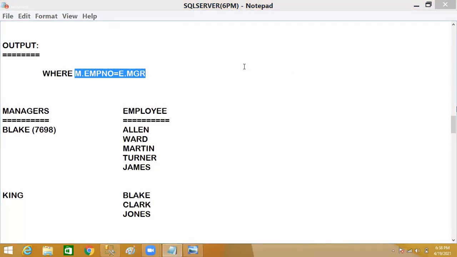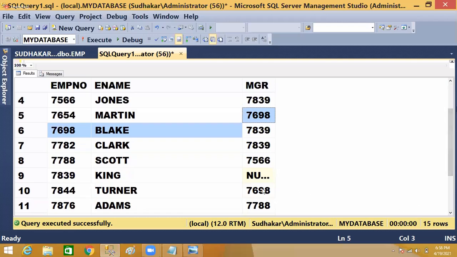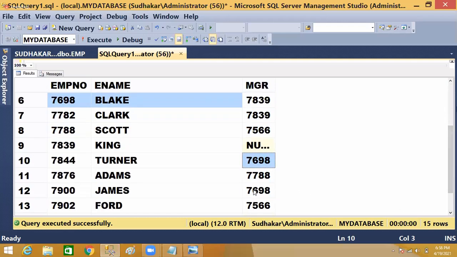Understand now? Now compare 7698. How many times is it matching? Carefully observe. 7698 matches the MGR column one time, two times, three times, four times, five times.